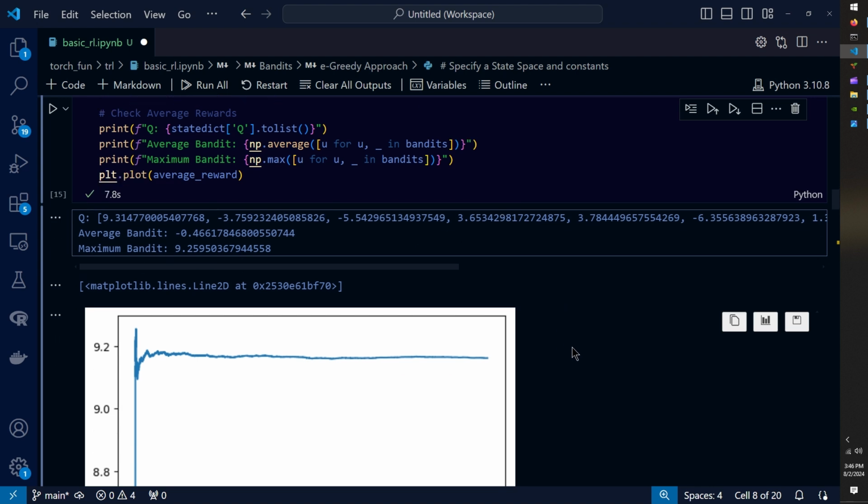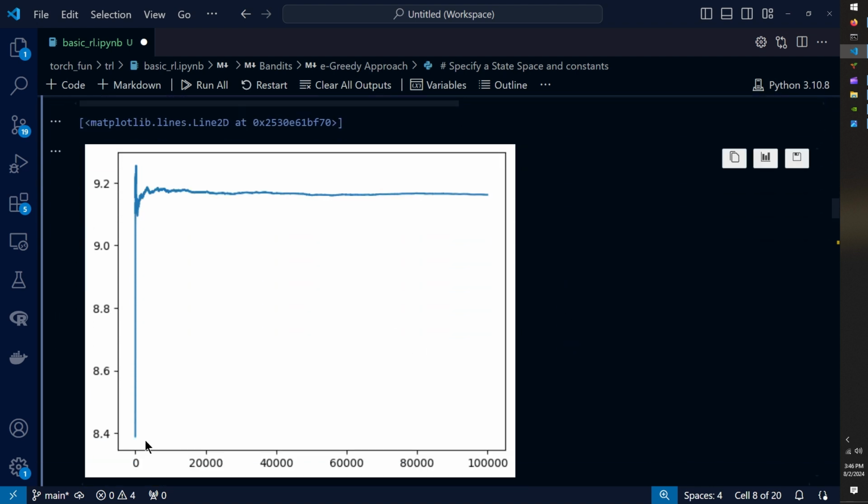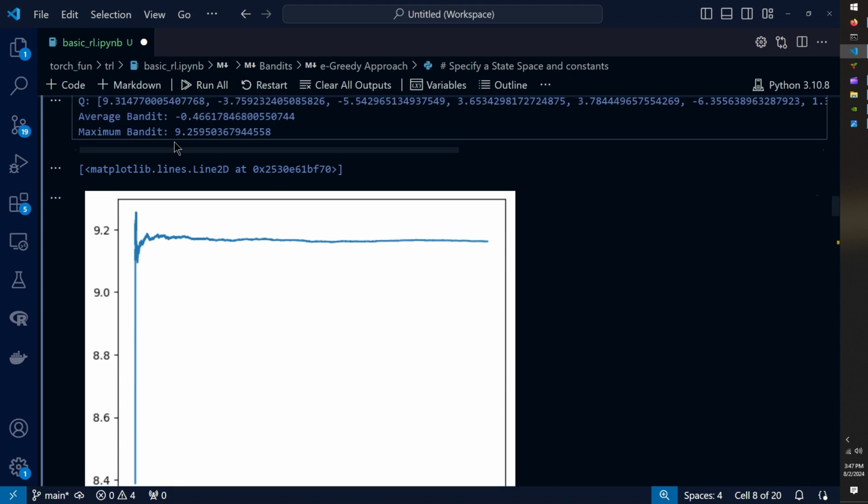And if we look at how our agent performed, we can see that we start very low, and after some sort of deliberation or this learning period, we quickly converge to a slightly below 9.2 value. We have to keep in mind that although our maximum possible reward, if we chose the best bandit every time, should converge to approximately 9.25, we're still 1% of the time throughout this entire process selecting a random action, and that definitely draws down our rewards.